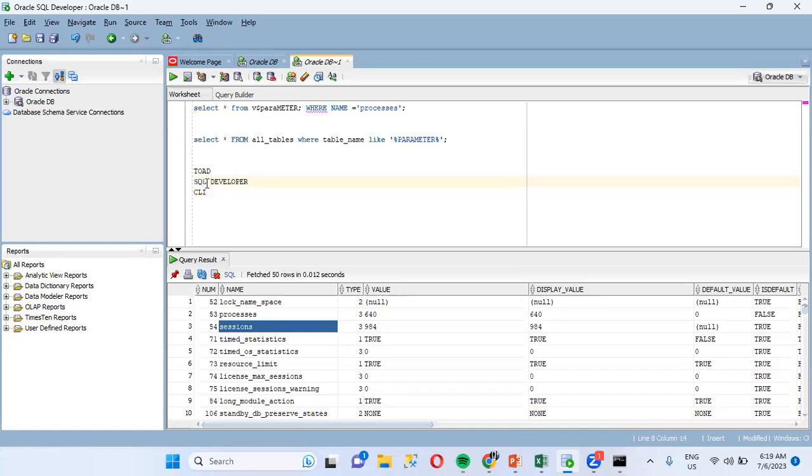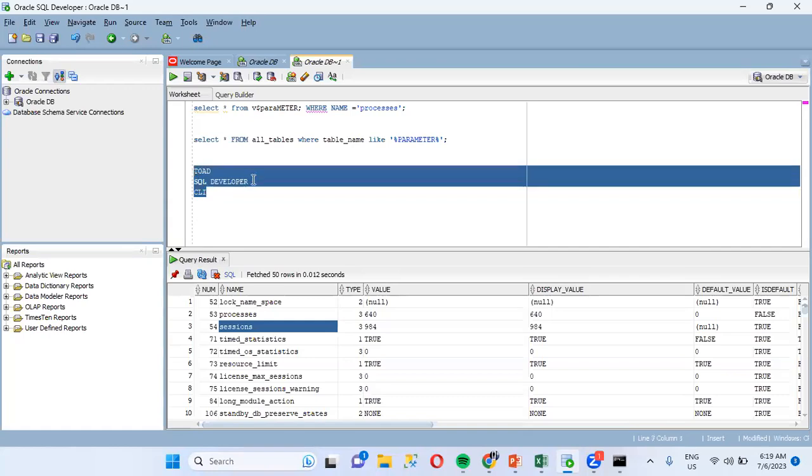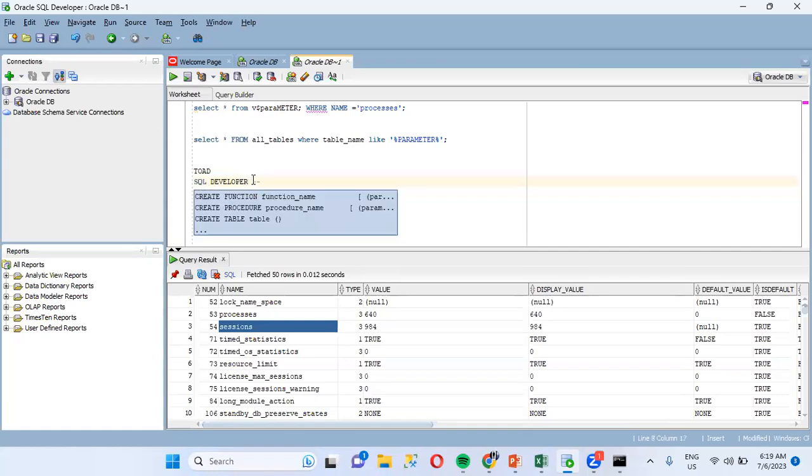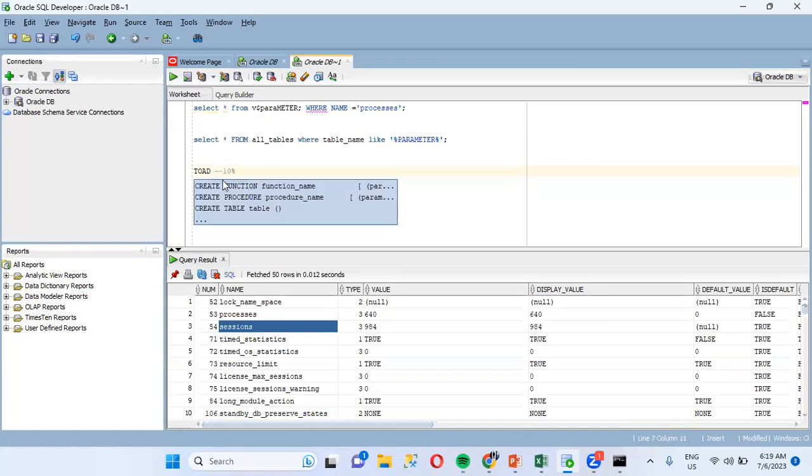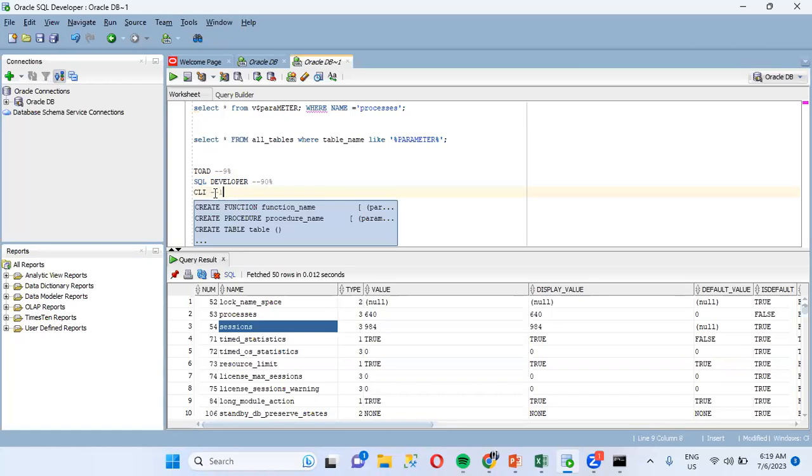Okay. Got that. Thank you. These are the 3 tools, but I can say that 90% of organizations use this, and slightly 10% use this. Let's say 9%, and 1% use CLI for developers.